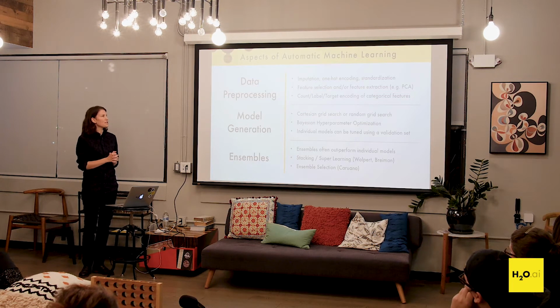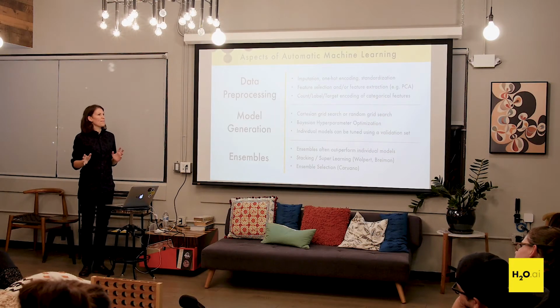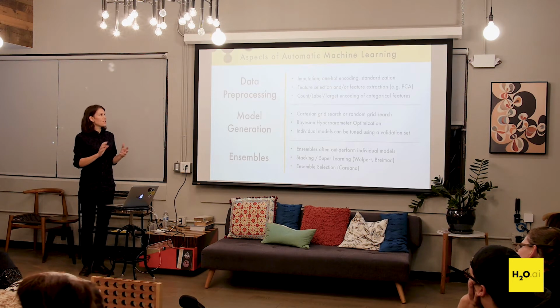There are other things that you can do. There's something called feature selection. Maybe you have a lot of columns that represent things that you have measured in your data set, but most of that is noise. Maybe it's just going to confuse the model if you put all that in there. So you want to trim it down to just the good data. Generally, I wouldn't recommend doing that. I like to have the algorithm handle that on its own. But feature selection is when you subset the features to the good ones, basically.